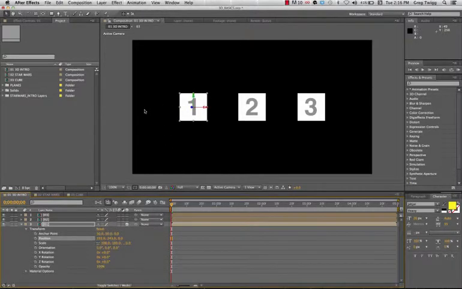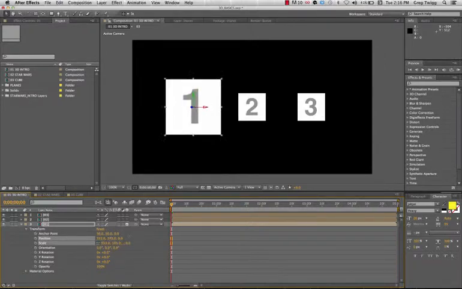Now, that's just position, right? So what does scale do? Scale is all locked uniformly. And I can only really scale this thing on the X and the Y. I'm not really sure why they gave us a third value for scale, because like I said, our layers cannot have thickness to them. They are wafer thin. So, this is all you get with scale.